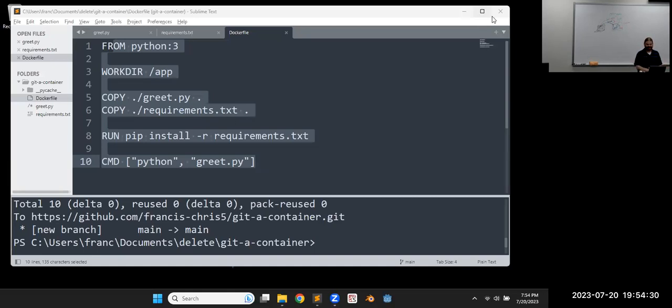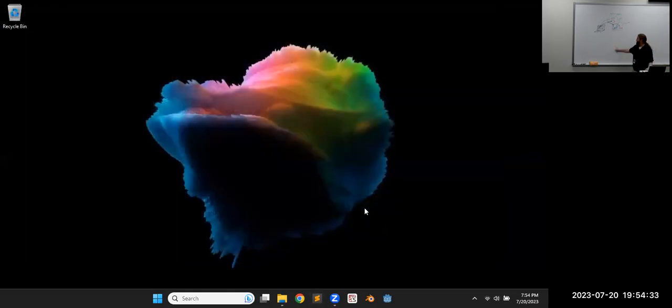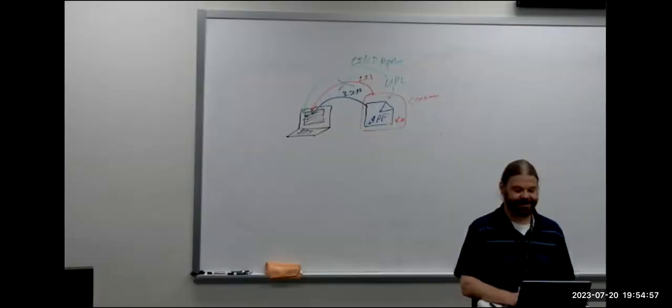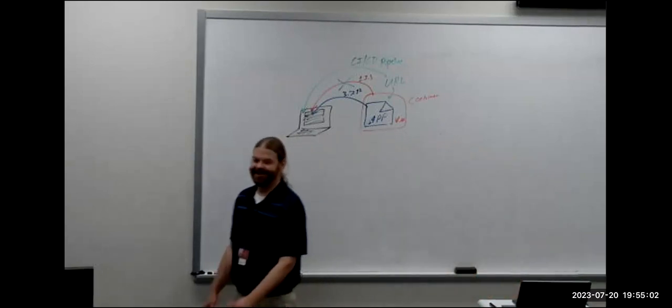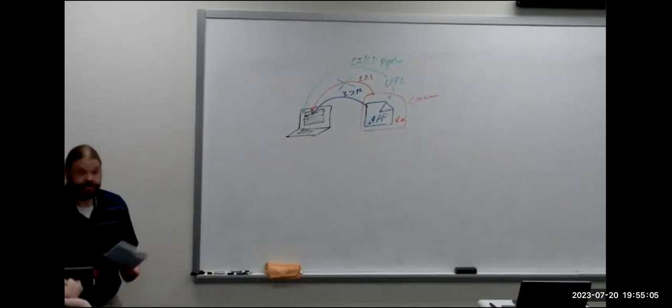In a CI/CD pipeline, you have control over the configuration, not the user. That's the big problem. There's other options out there too. This isn't the only one. These are just the most popular two. But that original one was a big problem because when the user has control over the configuration, we can't trust our users, basically. Don't trust the users with the configurations on your software. You're the one that knows what's going on.